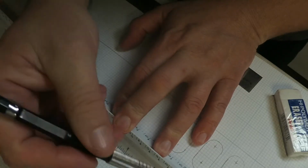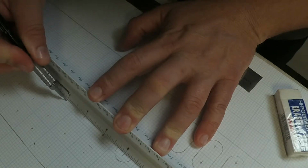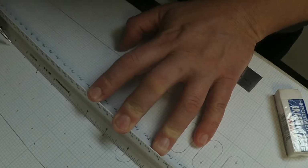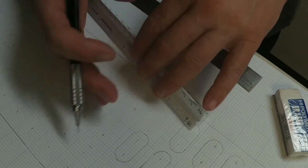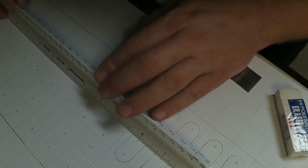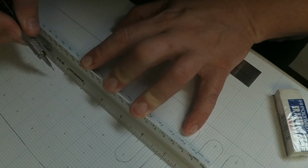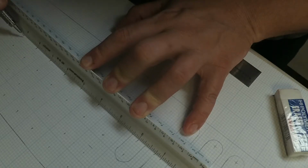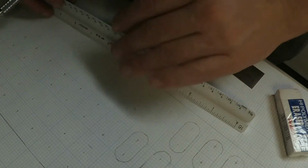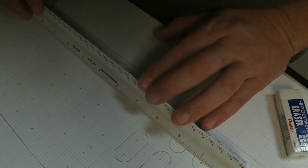Now what I'm doing is I'm lining up these 3 here, and then I'm just gonna make my marks so I know I have at least 3 references. So if you use 3 points of reference, you tend to make life easy. I've only got 2 points of reference, so I'll go back one more section.